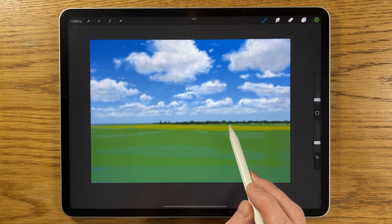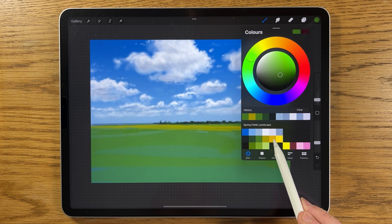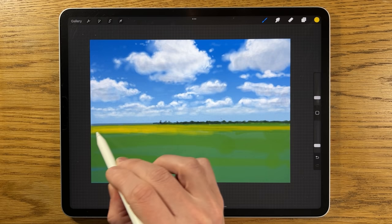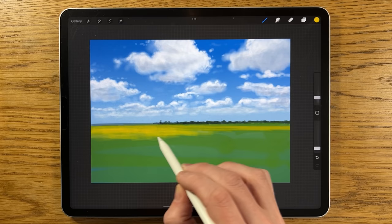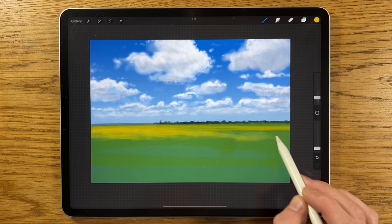Go back a layer to the green if needed and make sure it's neat and visible. Back to the top layer, create another layer. We've used the first four colors so now go to the fifth color along. With the medium brush at four percent size and 20 percent opacity, start building in some of this yellow coming further down into this area. Keep reducing the opacity to ten percent as you come down and let it blend in. Create another separation — it's going to encroach further down, so you have a green band, then that first yellow-green, then a gap, then a more broken area of this color.